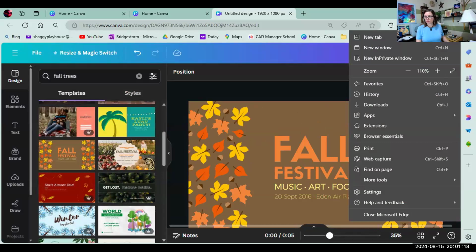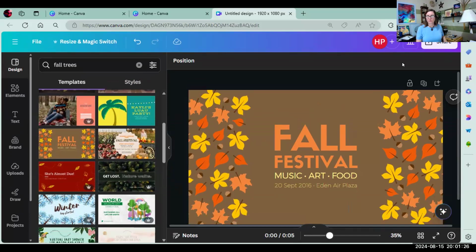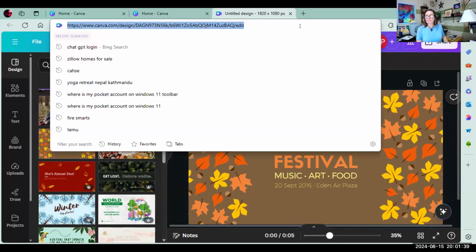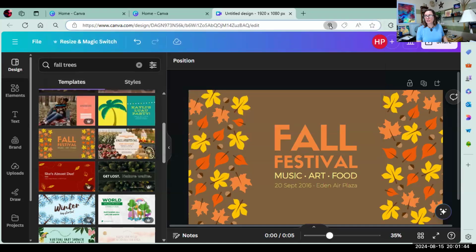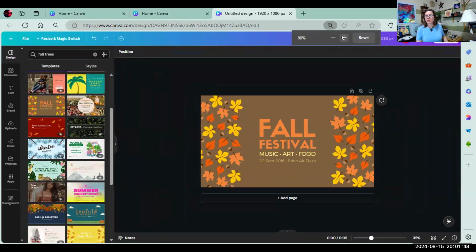Control Shift B should remove the bookmarks bar. There's a few less. And you can hit the magnifying glass on the website address bar on your left and increase the size.